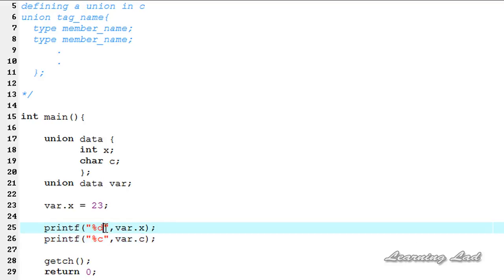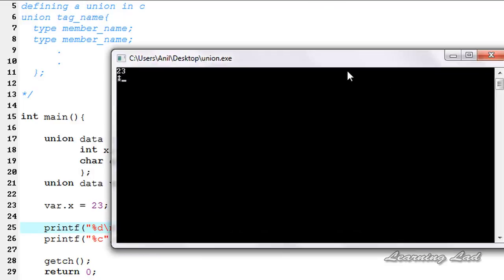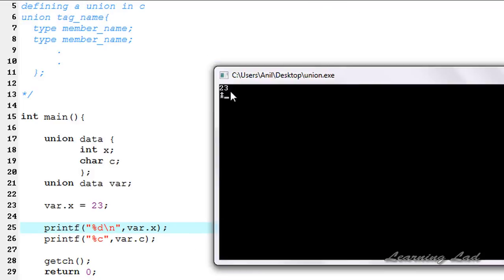Let me add a new line here, and now save this, compile and run. You can see here 23 is the value stored in union member x, and for union member c, we are getting some garbage value.